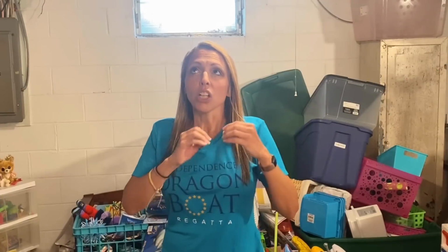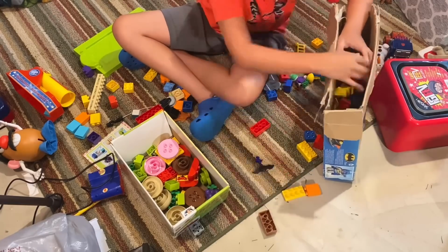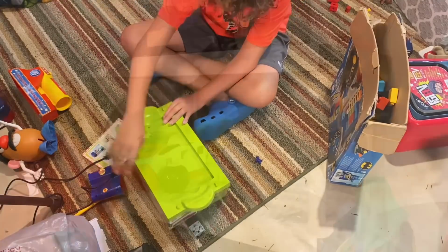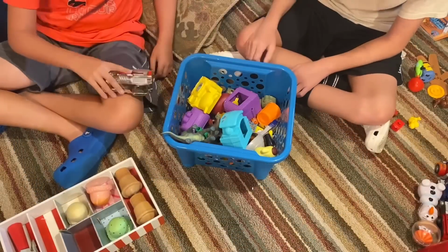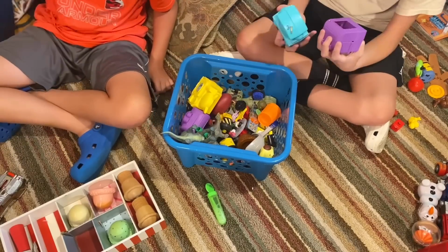And skills like learning how to make a decision to let go. After you've made that decision to let go, giving it to another child and seeing how happy they were. And now I don't see him hoarding or holding on to as many things as I used to at his age. As a matter of fact, I see him being able to let go of things a lot more easily and quickly. So for me, I just wanted to share some of those skill sets to help prevent your child from developing any type of hoarding behavior, so it doesn't escalate all the way up to a level 3, 4, 5 hoarder in adulthood.